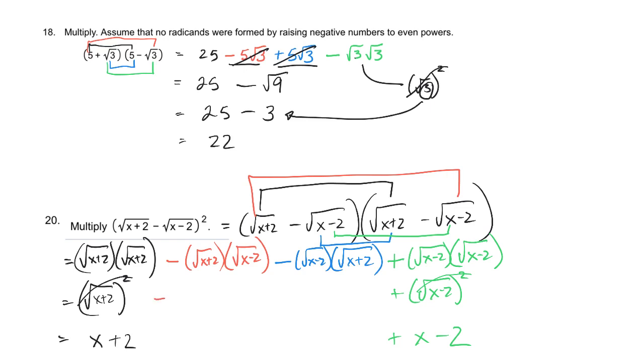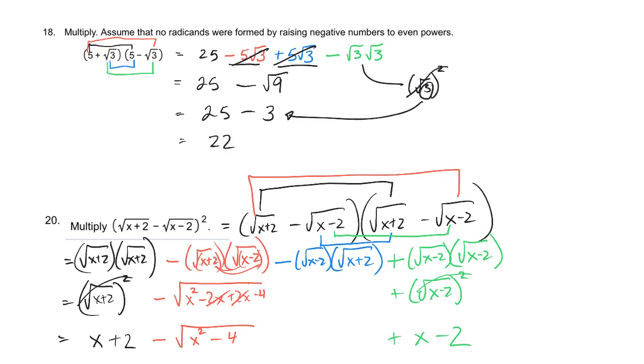So this one I'd have minus. Now since I'm multiplying these, I can treat these as being like in brackets, and I could FOIL that. I just have to keep it underneath the square root sign. So x times x is x squared, then a minus 2x, and then a plus 2x, and finally a minus 4. That's in that one. So that would be a minus root x squared minus 4, because those two cancel.